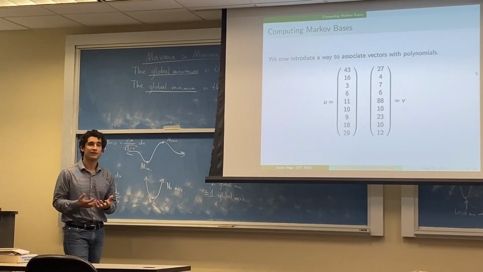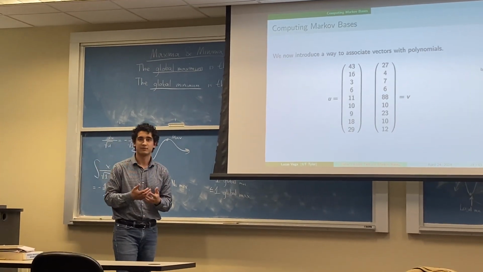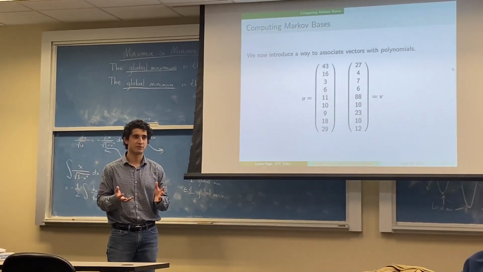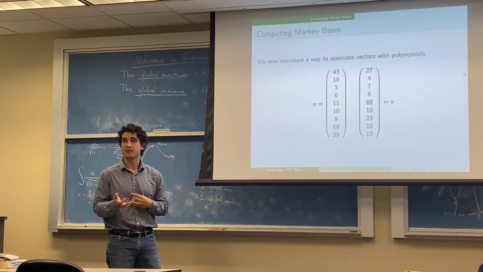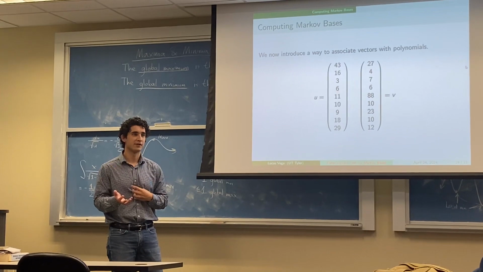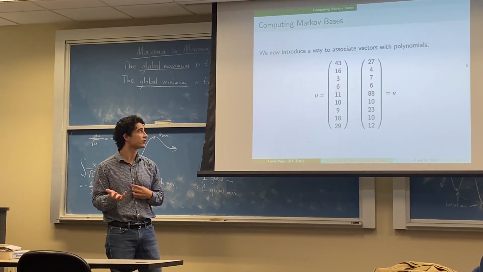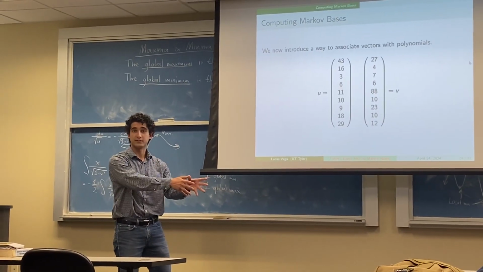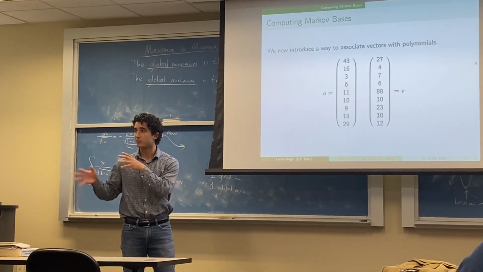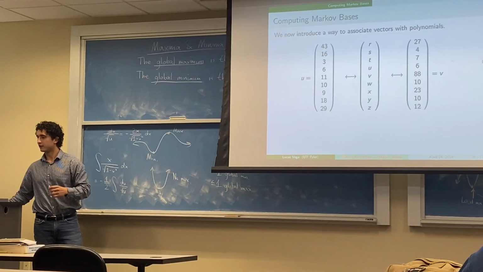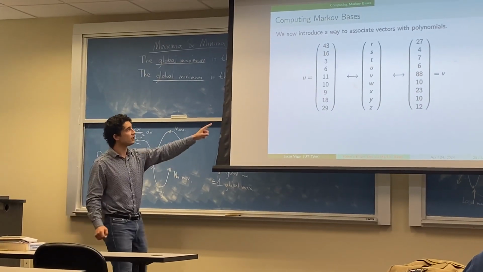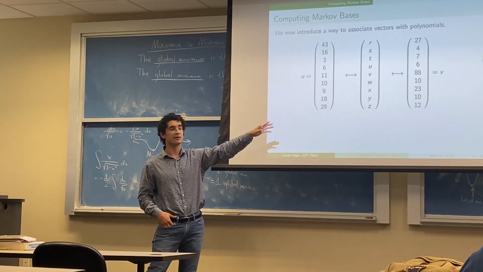Okay, we're using a method from algebraic geometry, computational algebraic geometry, to help us get Markov bases. Algebraic geometry is about polynomials in a very loose sense. So if we're going to use algebraic geometry, we need to figure out a way to associate contingency tables with polynomials, and then go back from polynomials to contingency tables. And this is how we're going to do it. So we have two examples, U and V. U is our original example. I just made up V.